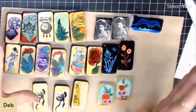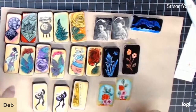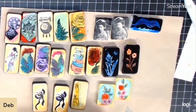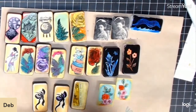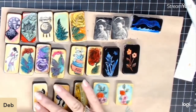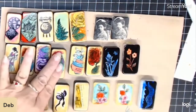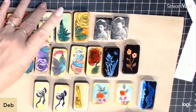So you can spray varnish them, which works pretty well. I'm going to try some using some resin, see how that works. I have some resin that works under a light that I haven't tried yet, so I'm going to try that because I think it's a little bit more friendly and you get immediate results. You don't have to wait till the next day and see what happened, which is what I usually have to do.